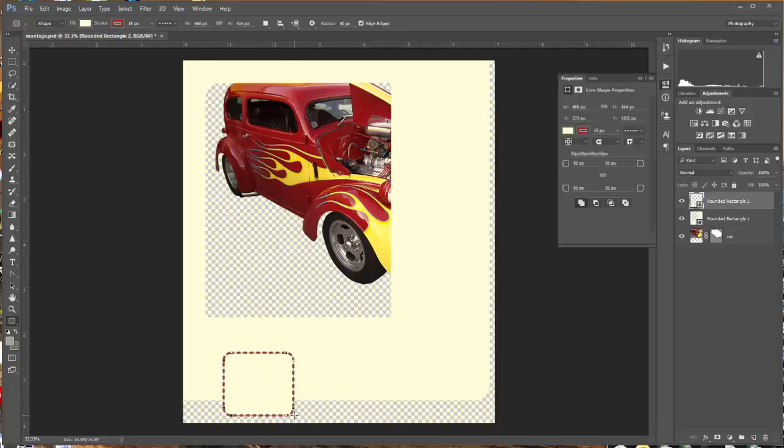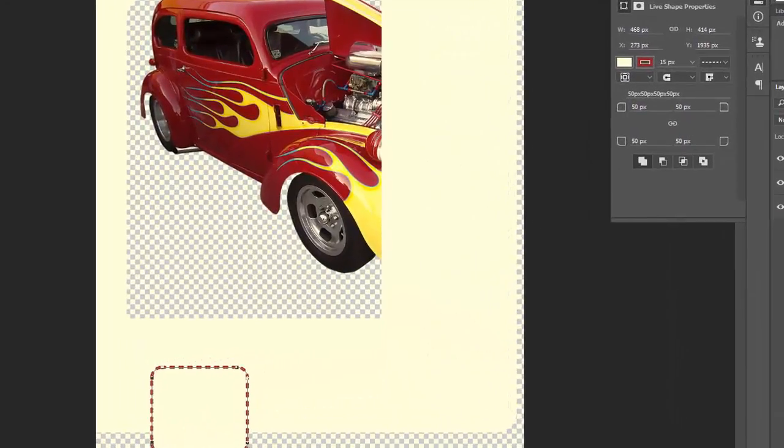In your Properties panel, define the new shape's parameters. We want the width to be 600 pixels. The height is going to be 575. The X position should be 75.